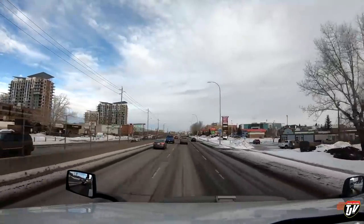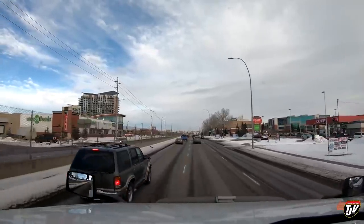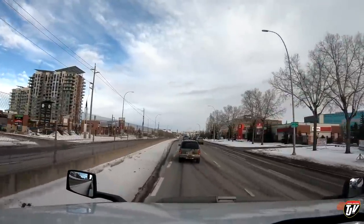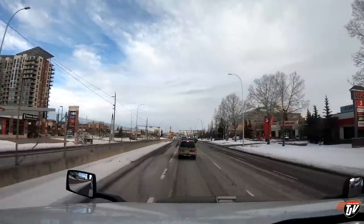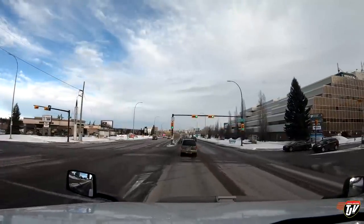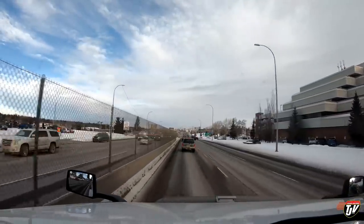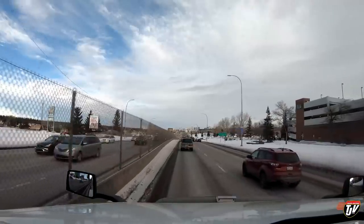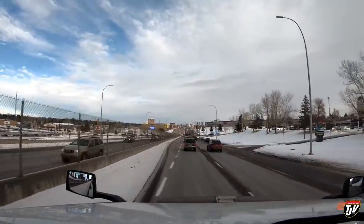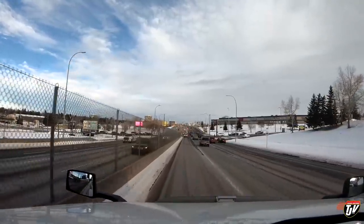This guy just keeps matching my speed — this Ford Explorer. I slow down, he slows down. I speed up, he speeds up. I need to get in your lane, buddy. My signal device is signaling to you. So Calgary, like I always say, is my favorite Canadian city. This city is beautiful. It's a clean city. There's no areas in Calgary that you should avoid. It's all safe. It's one of those cities where you could probably leave your doors unlocked — but I'd still say lock your doors. Not every Canadian city is like that. Winnipeg is definitely not like that. The stereotype of Canadians not locking their doors — that's only specific areas.